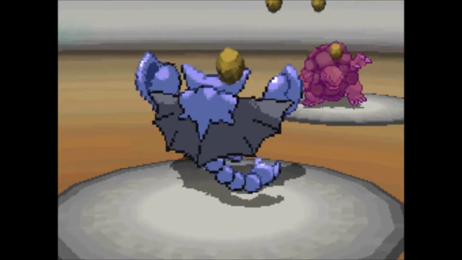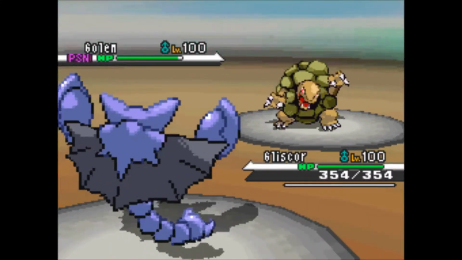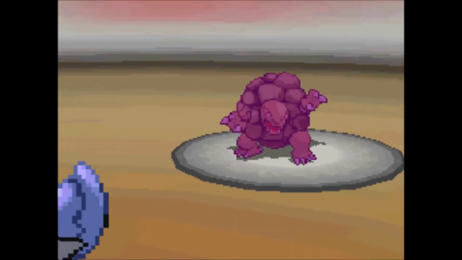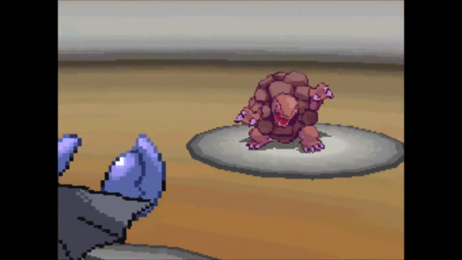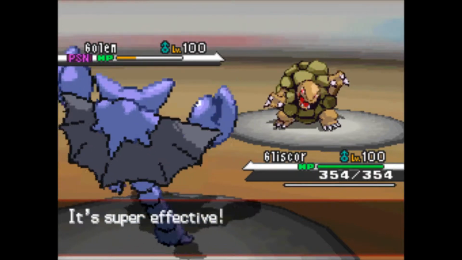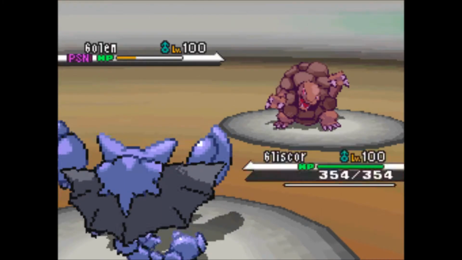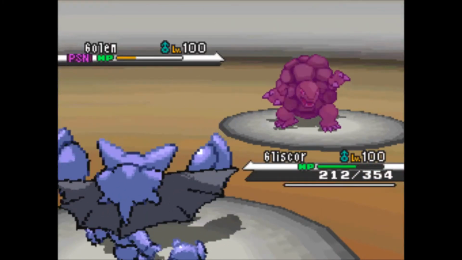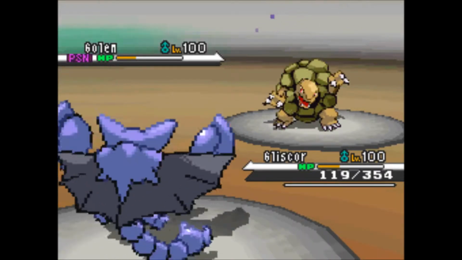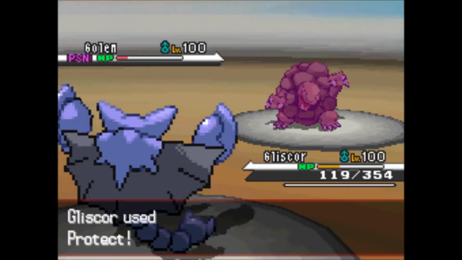Golem sets up Stealth Rock on the Cerulean side of the field that will damage any Pokemon that the Stars send in. Golem takes a little bit of damage due to the poison. Gliscor now follows up with an Earthquake. The ground-type Earthquake attack is super effective against the Rock-type Golem, but Golem hangs on. And now Golem fires back with a Stone Edge. Heavy damage to Gliscor. It hit the weak spot there. But Gliscor hangs on. Golem takes a little bit more damage due to the poison.